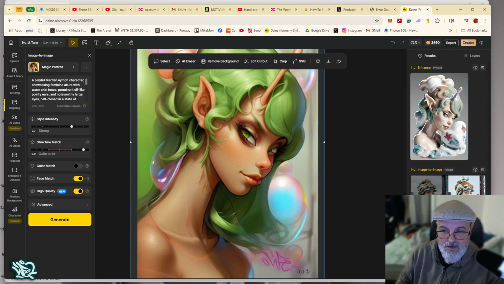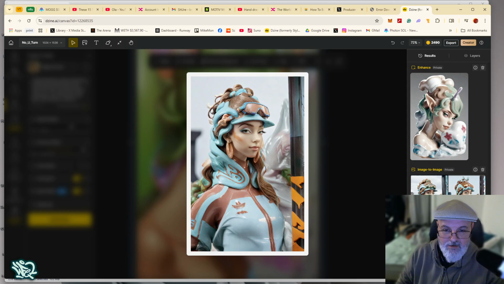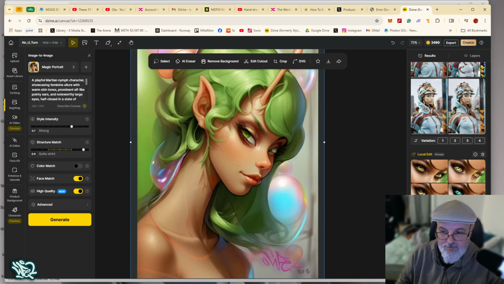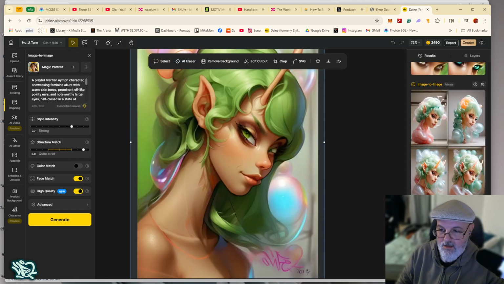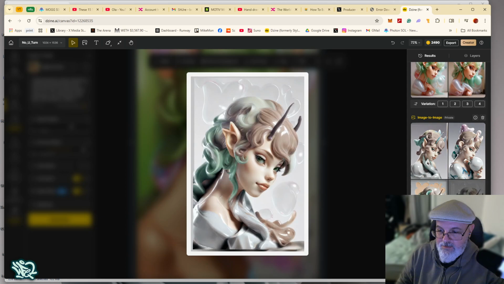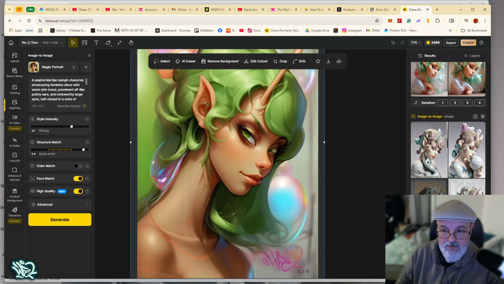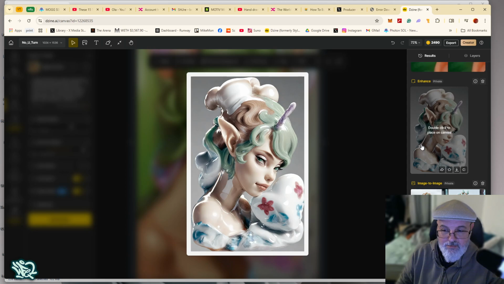So this is a different character that I brought in. I was just trying to check out what it looks like as a porcelain doll. These are different eyes. And again, we have the bubbles. We have porcelain again. It's really nice. Just looks like real glass. I mean, incredible. Look how pretty that is.